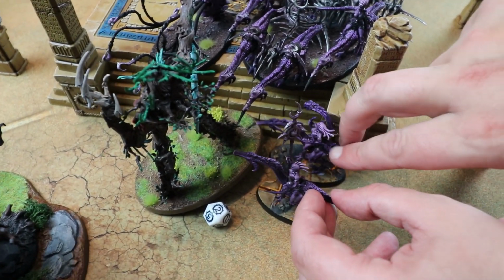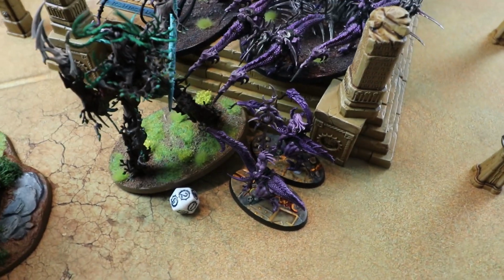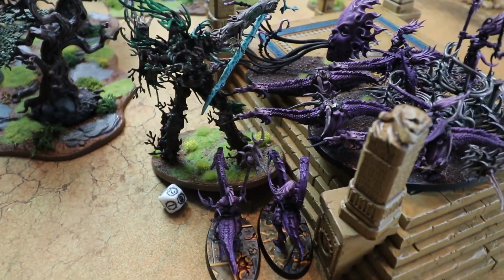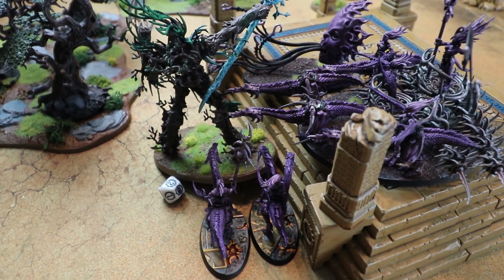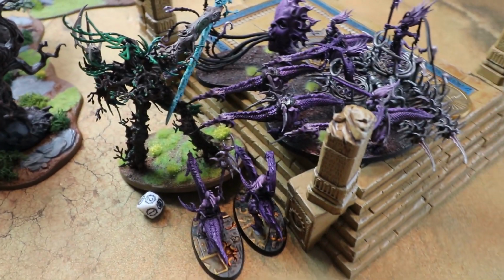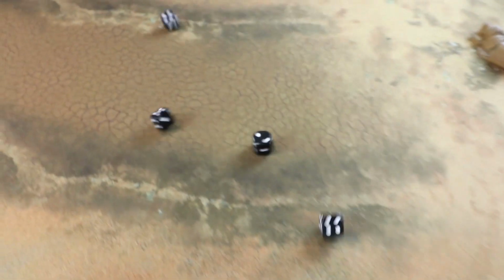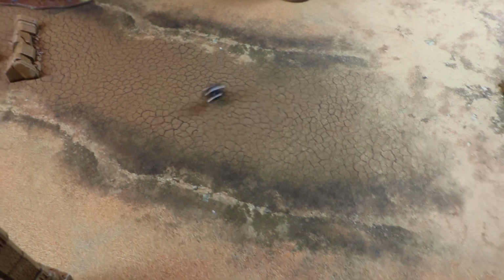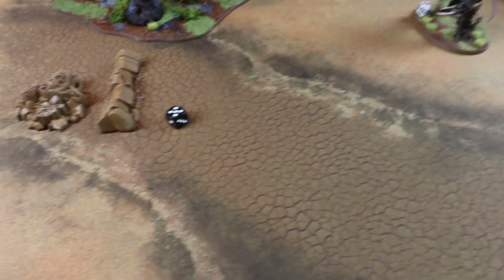Okay, so the Seekers are going to pile in next because if they don't, the tree man's just going to go into them. So let's see what damage I can do here. Hopefully they do a bit better than their master sitting next to them. Luckily they do get quite a few attacks. So we have 4 attacks with Piercing Claws, hitting on 3s, wounding on 4s. That's not so good. And wounding on 4s. That is 1 wound at -1 rend.